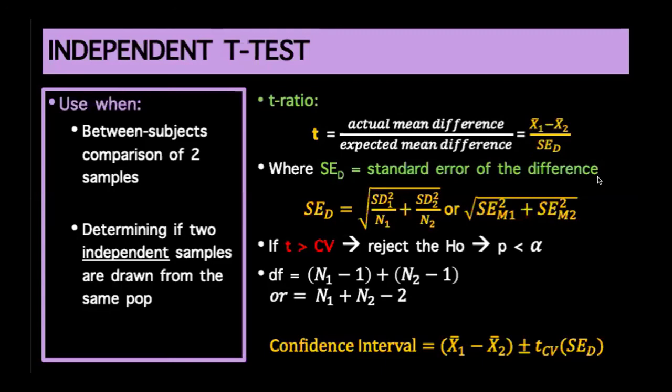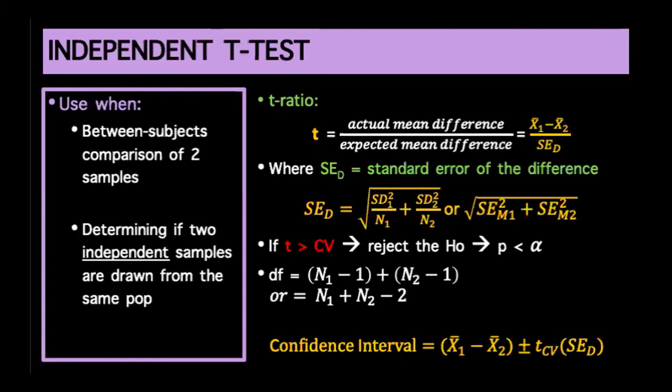Okay. As far as the standard error portion, we're looking at the standard error of the difference between the means. So in a single sample t-test, we use the standard error of the mean. In an independent t-test, when we have two samples, we basically are just looking at the square root of the standard error of the mean. Okay, so the reason why we put this in a square root and then you can see standard deviations are squared, it's basically the same as saying standard deviation divided by the square root of n, right? If you kind of split it up, go back to your algebra days, okay?